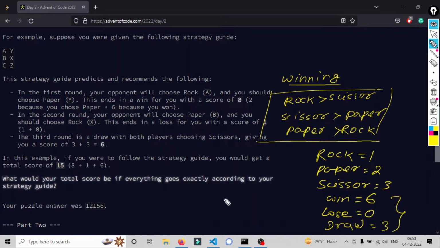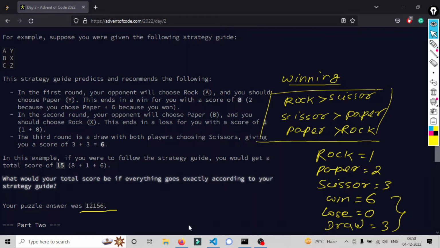In the first problem it is asking what would be the total score if everything goes exactly according to your strategy guide. Since I have already solved this problem and taken the input provided by Advent of Code, the first problem answer is 12,156. Let me solve it for you.